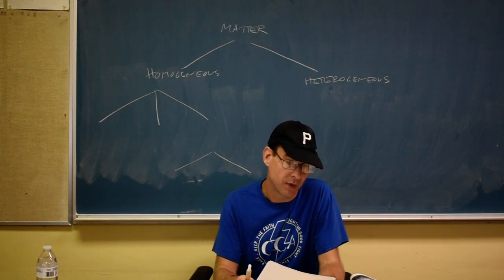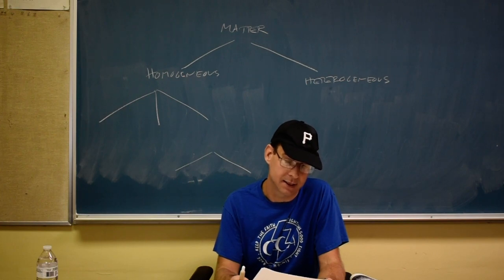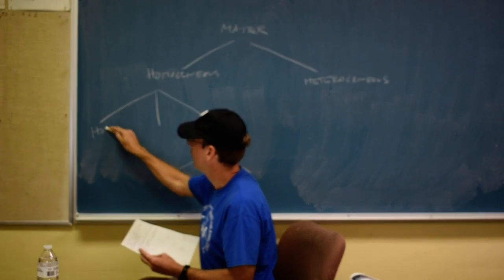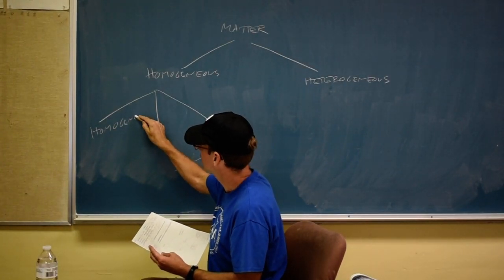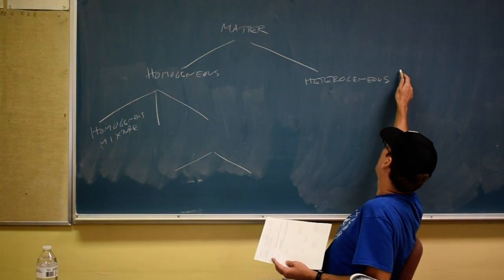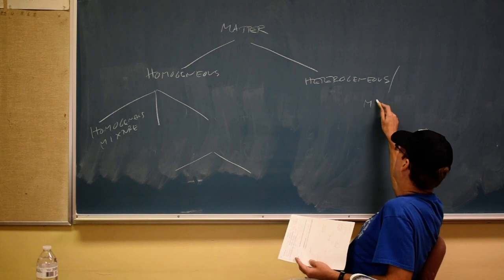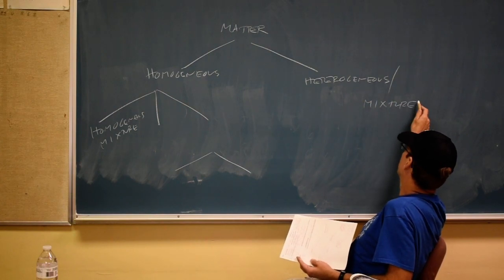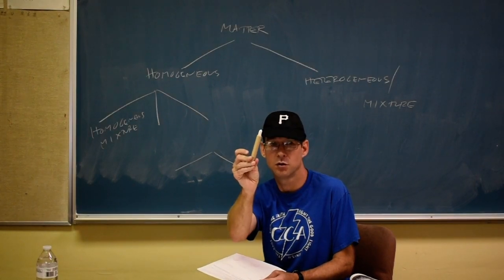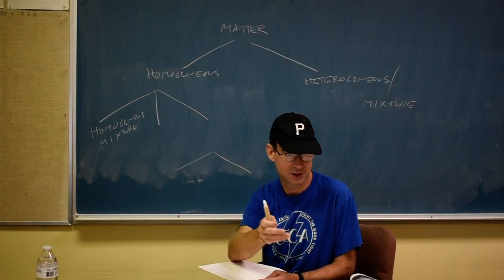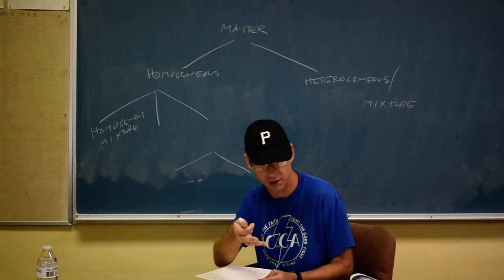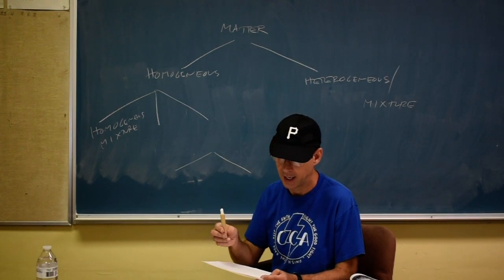Next group of 3. Homogeneous can get subdivided into 3 other options. There's a thing called a homogeneous mixture, which is the complete opposite of a plain old mixture. Okay, so this I could call a mixture. It's made of a mix of 2 things. You know, the chairs in our room are mixtures. They're made up of the seat part and the bars and stuff that support the seat part.